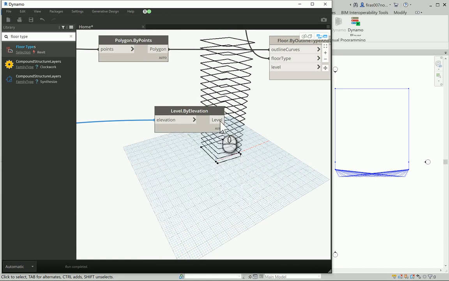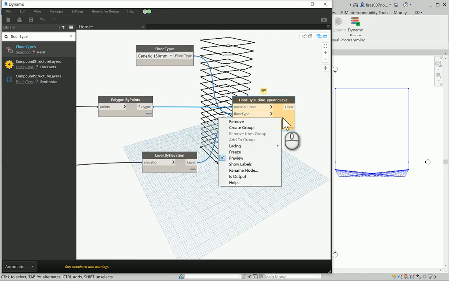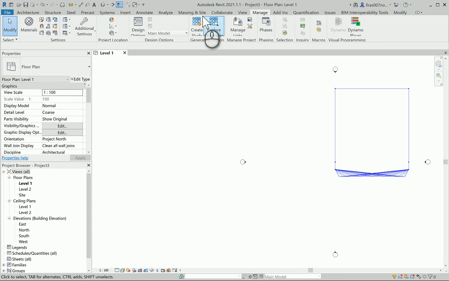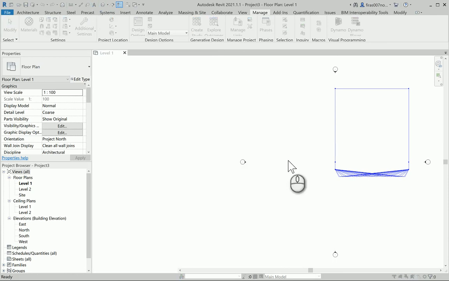Beautiful. Give that here, and it crashes. Congratulations. What is the mistake? Let me see. Okay, let me go here first. Let's see what we have here in Revit first.